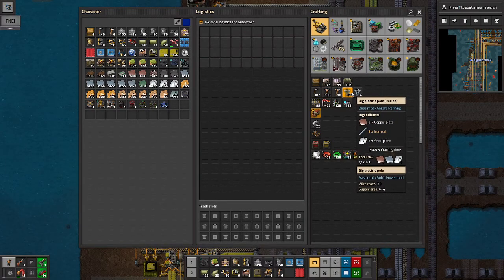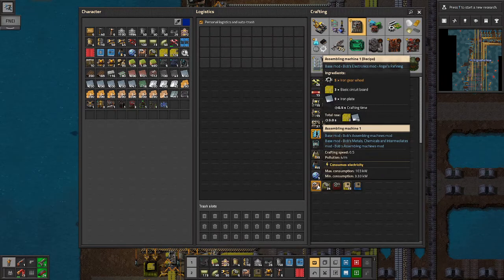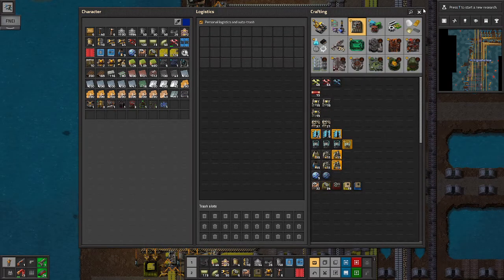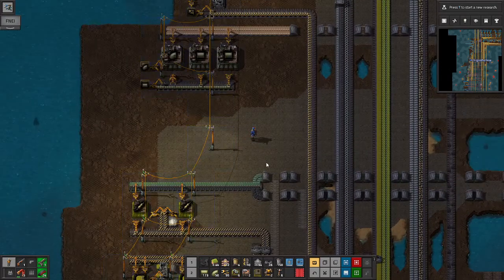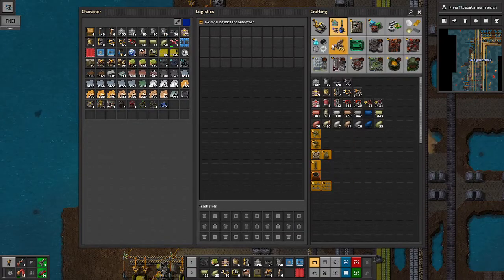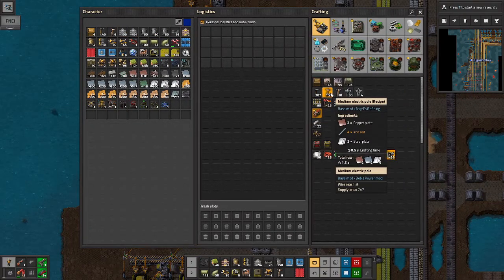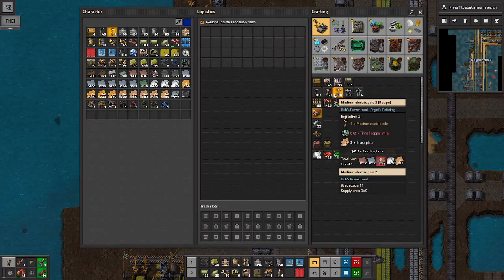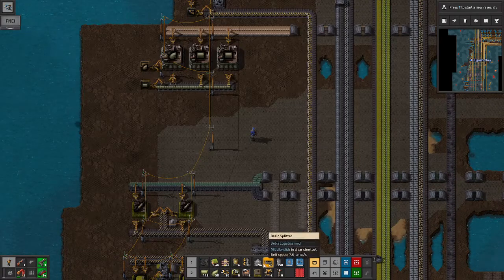So that's what I'm gonna do. I have 4 of those. Let's just roll with it right now. Let me look at all the ingredients I need. 1, 2, 3, 4, 5. So 5.